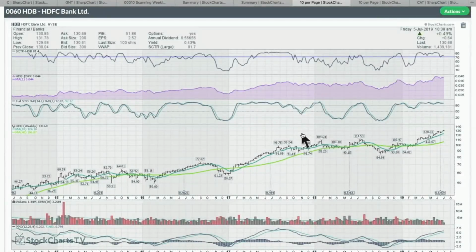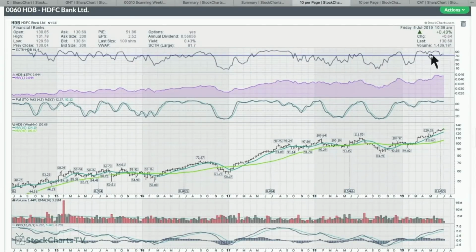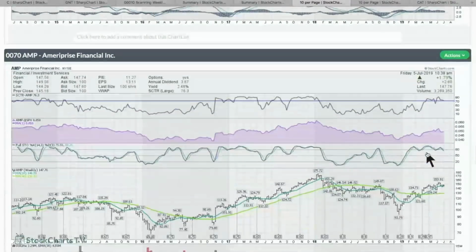Okay, we're back and we're just scrolling through some of the large banks around the world. And again, we've sorted these based on price performance. But what we see is some of these world banks like HDFC here working out pretty well. And Scooter Ranking's been up in the top quartile here for 3 months now. And the stock has been breaking out above prior highs and keeps running. That's just very bullish, and we want to stay long that kind of behavior.